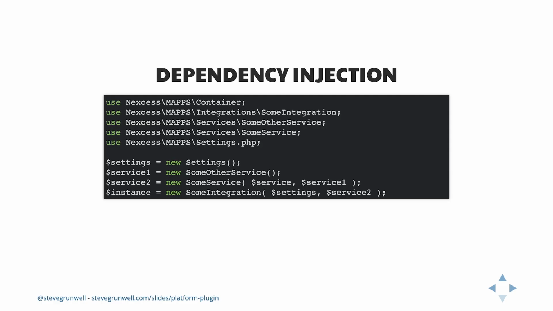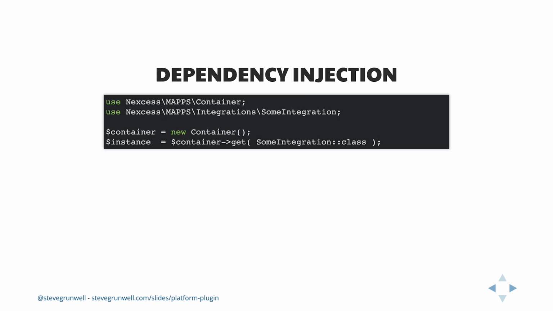If you haven't worked with dependency injection before, the DI container lets us define the dependencies for each integration, each service, etc., and then let the container recursively resolve them. This saves all of this unnecessary instantiation of objects, which in turn helps save memory. So for example, instead of manually instantiating all of these objects when we're trying to get to some integration, we'll tell the container, hey, give me some integration, and it'll go through and resolve all of that class's dependencies and then give us the concrete instance of that class. It takes out a lot of code. We can also add all sorts of caching to this to help with performance.